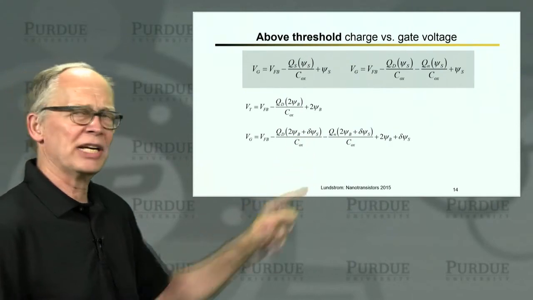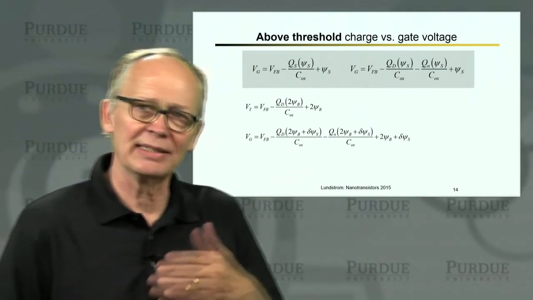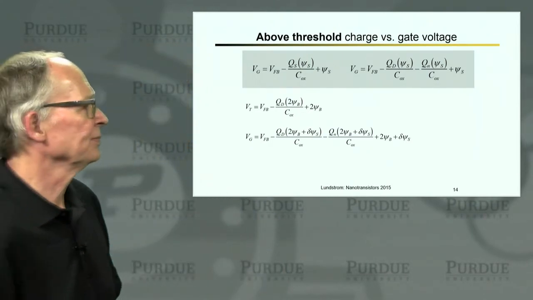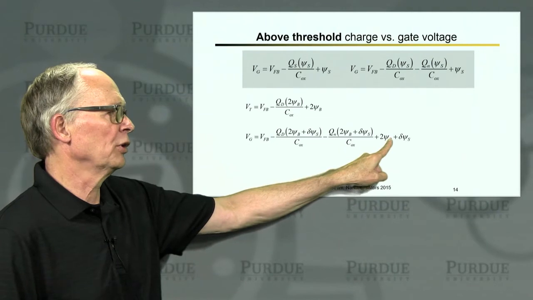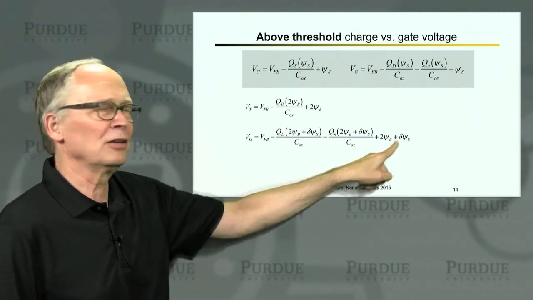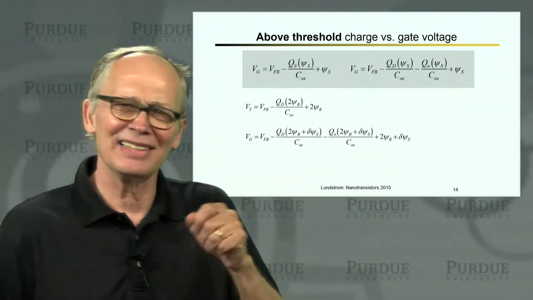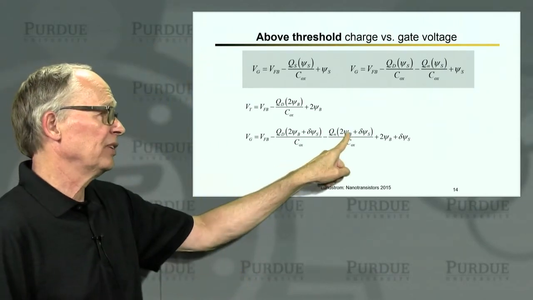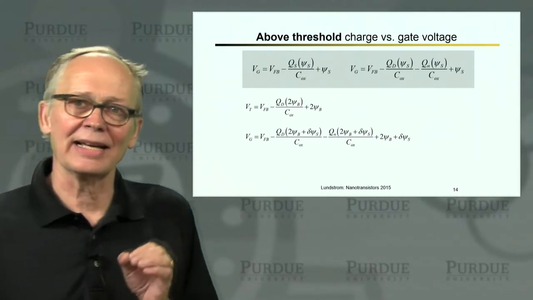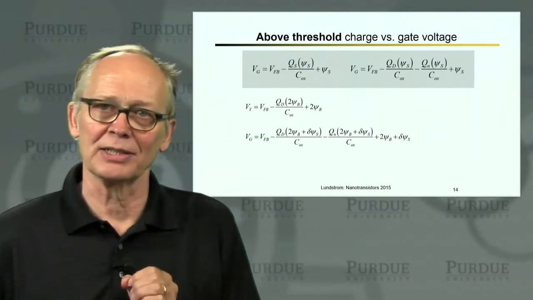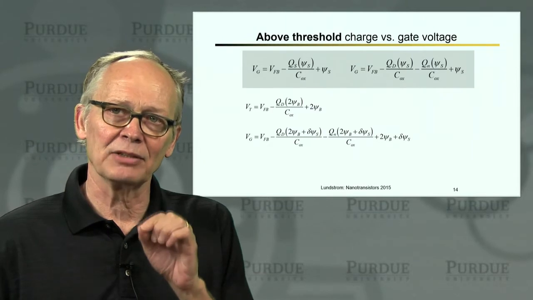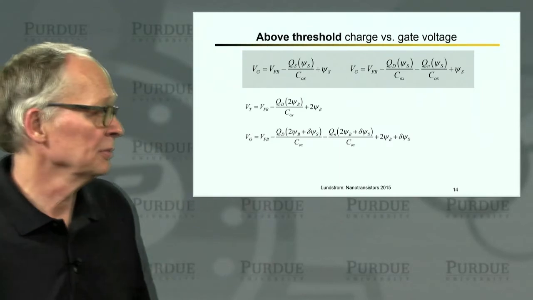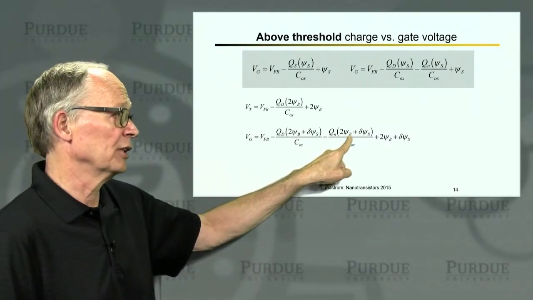We really don't change the depletion charge by very much because it varies slowly with surface potential. That's the square root of surface potential. We bent the bands a little more, so we're a little bit higher than 2 psi B, but a negligible amount. But we've seen that the mobile charge increases exponentially with surface potential. So just that little bit of increase in surface potential beyond 2 psi B gives us a lot more mobile charge.